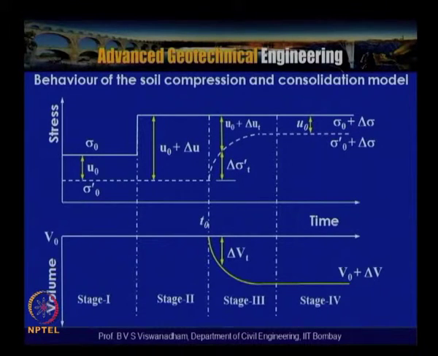That is the reason why at that particular moment, at time t equal to 0, the pore water pressure is U0 plus delta U and the effective stress is sigma naught dash. So in this stage also no volume change occurs, no settlement occurs, and the effective stress is sigma naught dash, but the pore water pressure is U0 plus delta U.